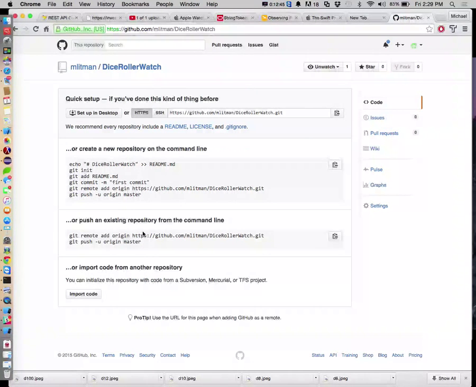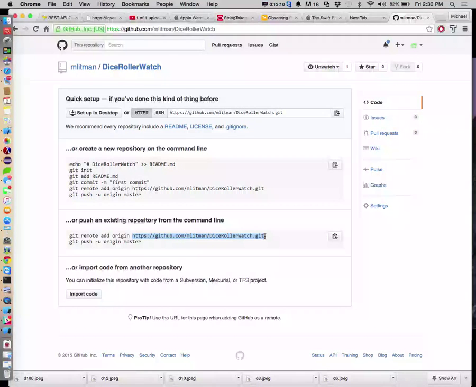Now, for those of you who are going to be in the 250 class, you're going to have to do all this stuff, which actually is really good. I mean, I actually prefer to do the command line. So we'll be looking at that in class next time. So for right now, don't worry about that. What you need for us in here is this right here. This is the URL of your remote repository that it just created for you.